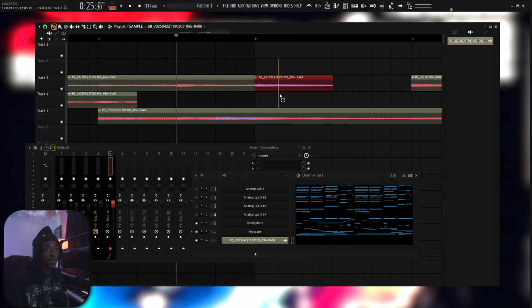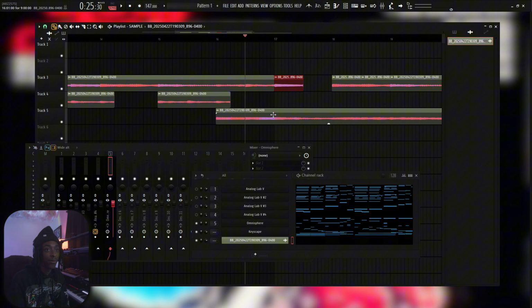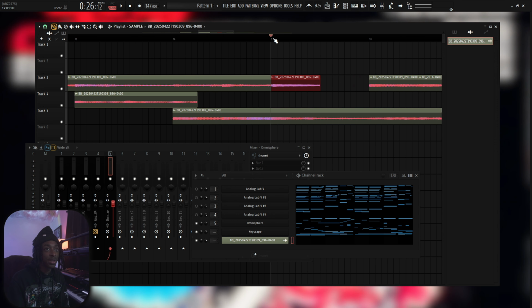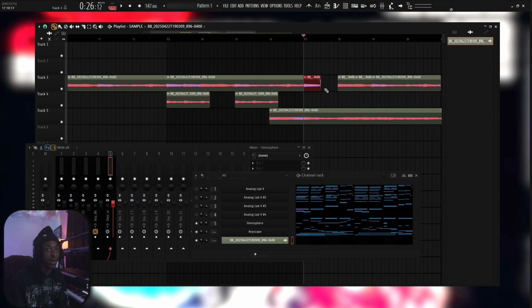So then every time it hits the low note, while the little feedback run is just going, it's just gonna hit these chords, but it's not gonna hit the notes in between.